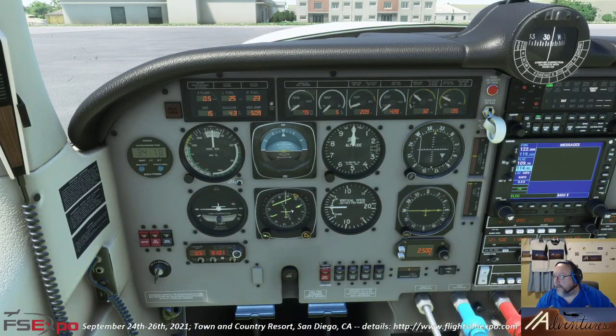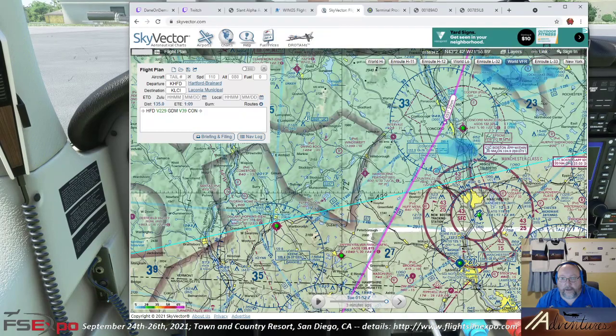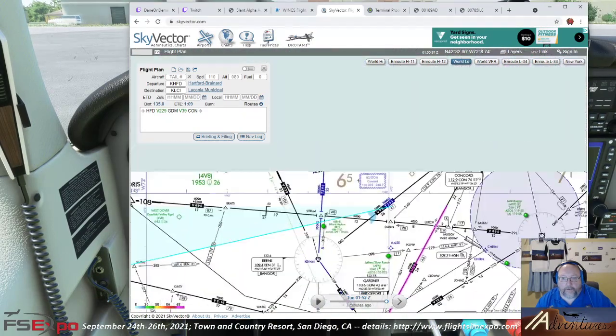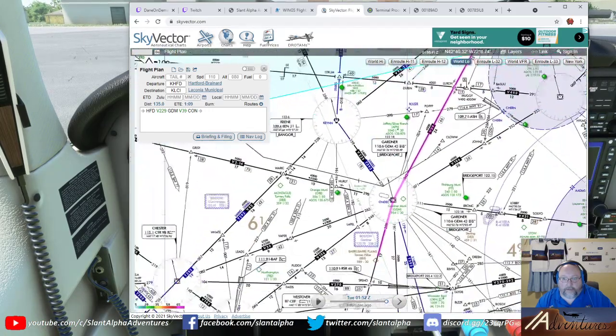Let's go ahead and remind ourselves what we're navigating to first here. Let's go ahead to the world load chart, since that's what we're going to be mostly working off of. And we do have some freezing warnings up here as we get further north, so we'll have to be careful about that.